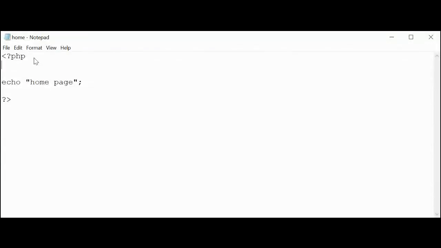So we want to see that if the session is empty, then you can't access the home page, right? So we have session start. Remember, you need to start the session, and we have a simple if to check $_SESSION['a'], which is just now the user. If it is empty, then you go to log.php.